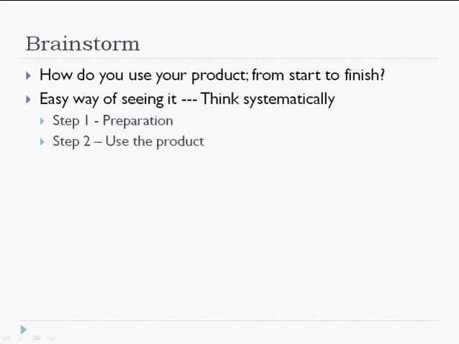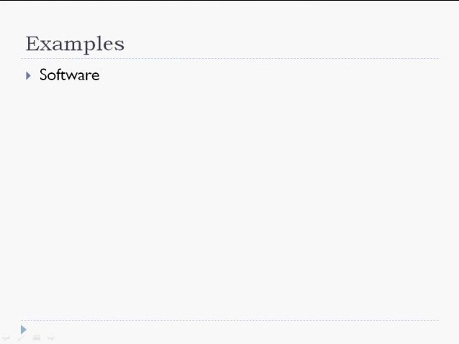So what I found was when I was creating video training courses and video training, if you go step number 1, create the preparation, and then step number 2, use the product, you ought to find some sort of gap between the two that you can fill up. Let me give you some examples.